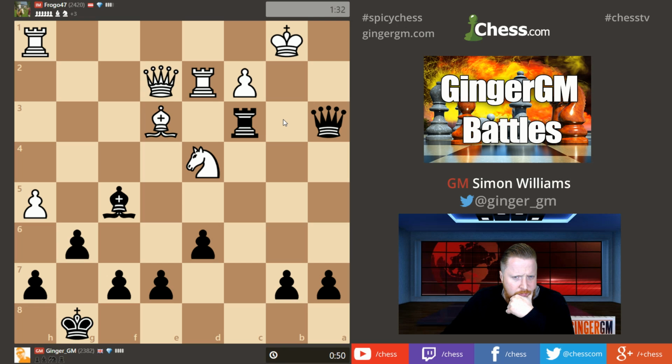The danger is now, if I take here, he's going to come over here, and I'm kind of running out of steam. Check, king here, rook here. Can I play for a win like that? Well, it's very risky. So I take here, taking a piece, queen here. I don't like that one so much for me.